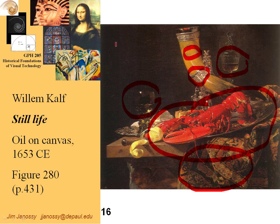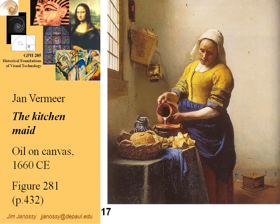We have Vermeer, who took still life to the next stage. It's actually a still life that involves a person — it's not a portrait, and it's not one of those scenes of family life. It's a very simple act: this woman pouring milk out of a pitcher. But the way she's framed by ordinary household items, and the way the artist has captured this flowing liquid out of a jug in combination with the brilliant yellow and blue, makes it a very visually interesting painting. The subject matter is very commonplace — it's a still life — but it includes a real life person standing very still.